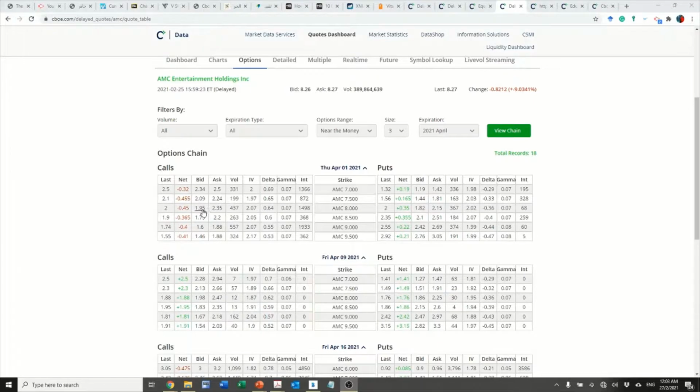Let's assume you bought the option, and right away after you bought the option, you decided, no, this is a bad investment, let me exit before any large changes in the price will happen. So you will sell at 2.34. So did you lose here or did you gain? Exactly, you lost at least 1.6. This is the difference between the bid-ask spread. So we have to keep in mind that the bid-ask spread is also considered as a cost for trading. Whether you are trading options or stocks, it's always a cost, a part of the transaction cost associated with trading.